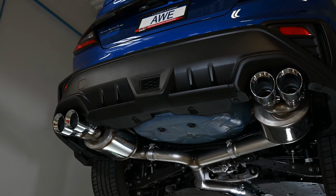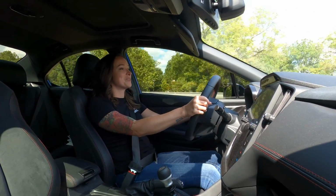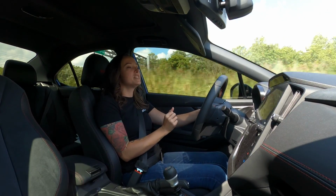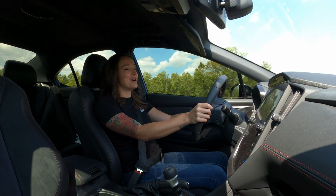Since the new motor has a larger displacement, it called for something a little extra, and 180 technology is just what the doctor ordered. For instance, we're cruising right now at about 75 miles an hour, and you can just barely hear the system on this car. You can still have a conversation, listen to music, all without sacrificing cabin comfort.